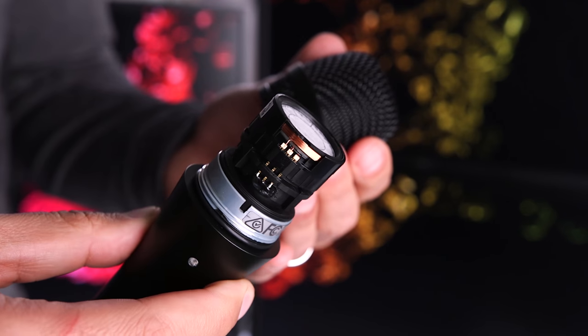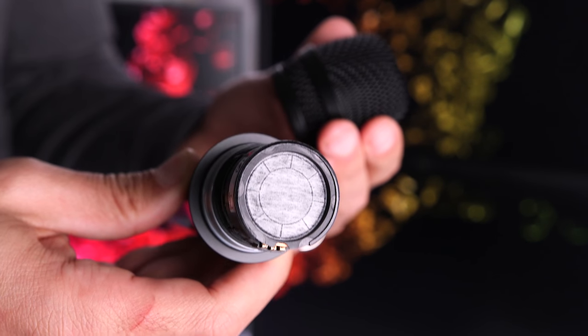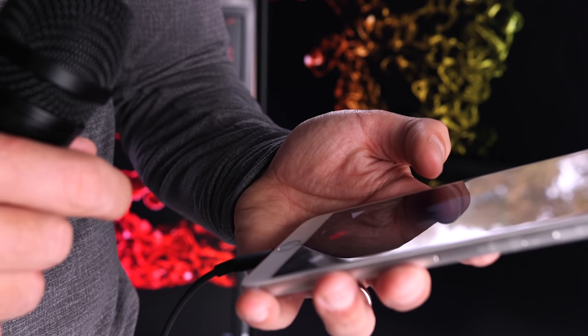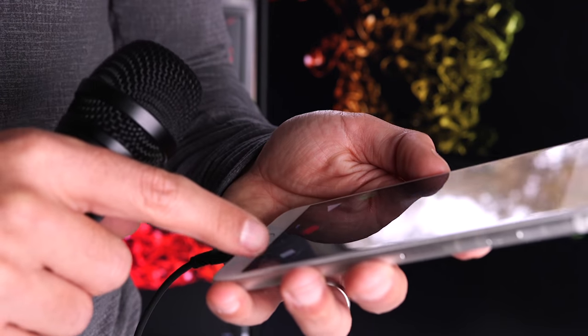The Hand Mic Digital is based on the Sennheiser 835. It has a dynamic shock mount capsule which has excellent suppression of handling noise — particularly important with a handheld mic where people talk with their hands and tend to move the microphone a lot. You don't want those movements to introduce any disruptions to the audio. It's also wind resistant, great for both indoor and outdoor use, and immune to radiation from your cell phone, which is critical since it's being used with mobile devices.